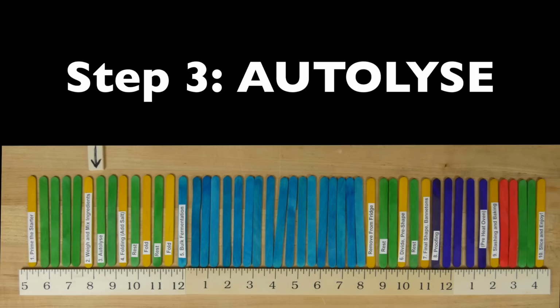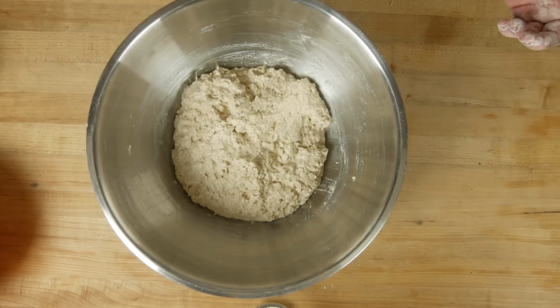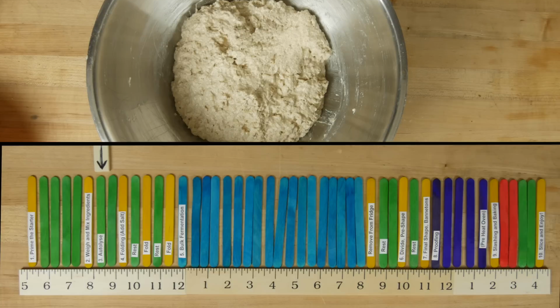Then we move on to step 3, which is autolyse. During autolyse, you walk away from the bowl and let it sit for about an hour. During autolyse, the flour will become hydrated and the gluten will begin to form. You don't have to do anything during autolyse, just leave the bowl on the counter and walk away.